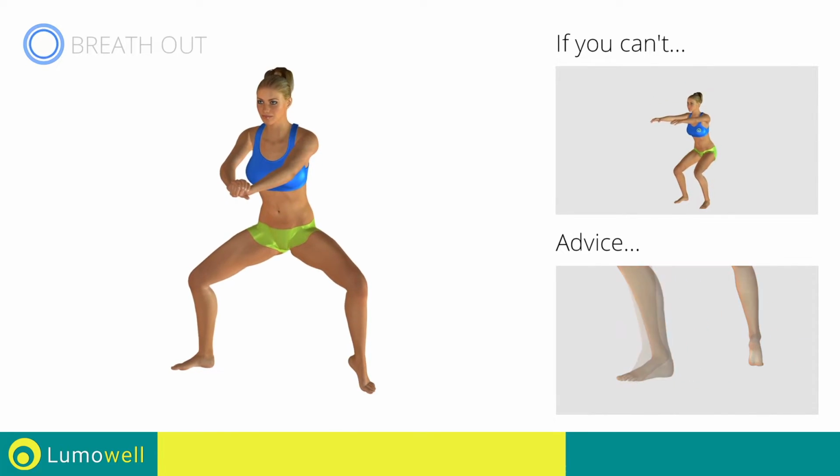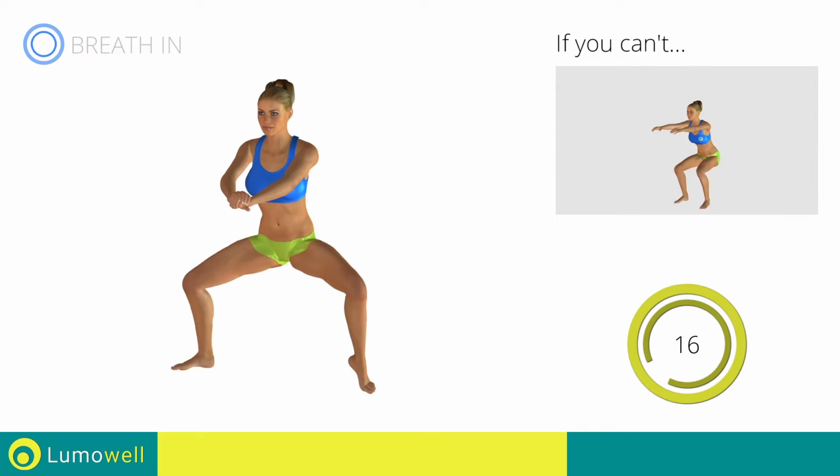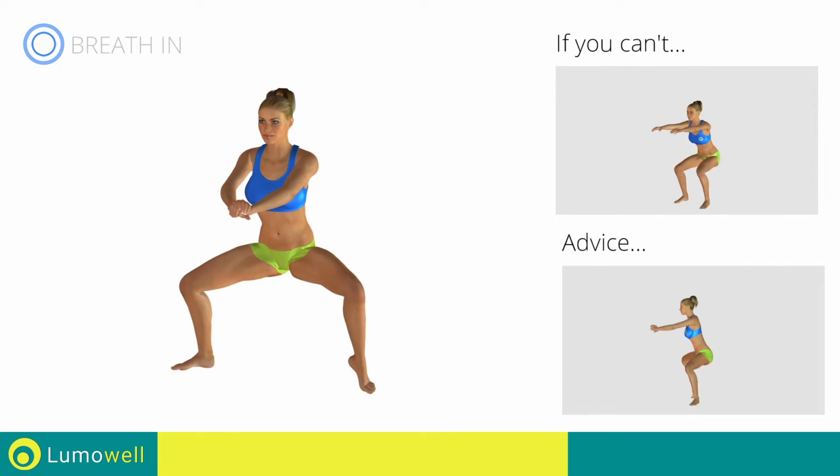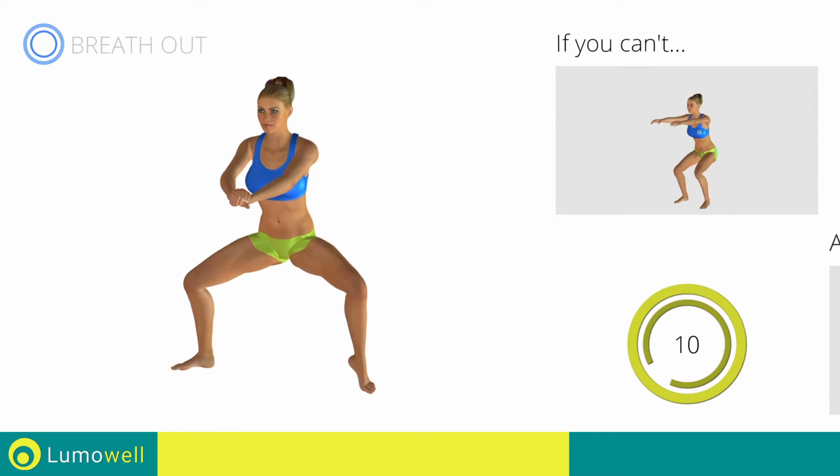Be sure not to raise your heels off the floor. Don't bend or arc your back. Keep it constantly straight to avoid problems.